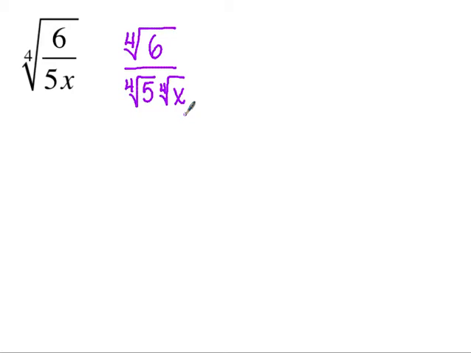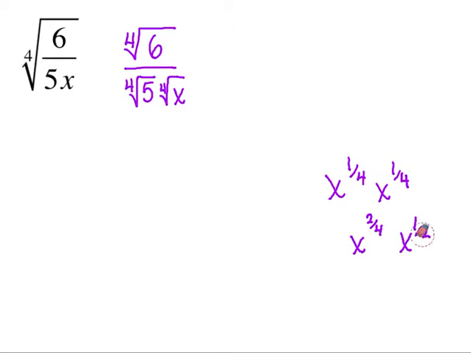Now, in order to get rid of that 4th root, we can't multiply by the 4th root. Because if I multiply x to the 1/4 times x to the 1/4, oops, should be a 4 by the way, what do you get? You get x to the 2/4, which is x to the 1/2, right? We want to get it to x to the 1st. We've got to get rid of the root.